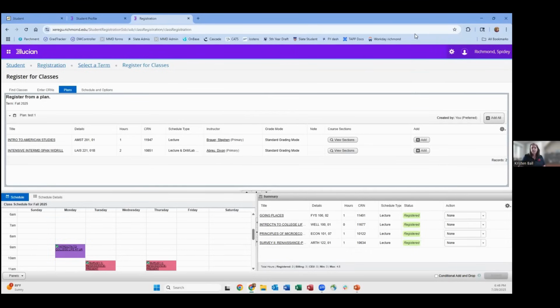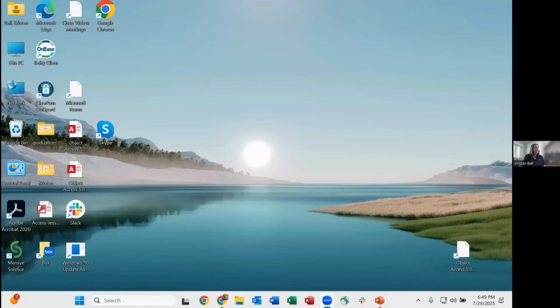Are there pending questions, or can I go to my last slide? Now, one here is how many classes can be submitted for registration at once? You can submit multiple classes for registration at once, but it will slow the system down if you do that, because it will have to cycle through and do error checking and prereq checking on all of those classes. So the more you have on, the longer it takes to do that.